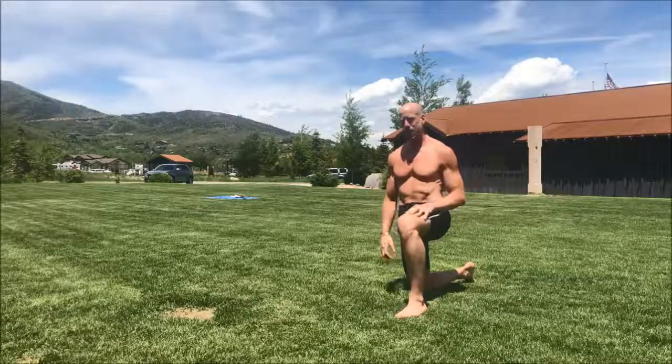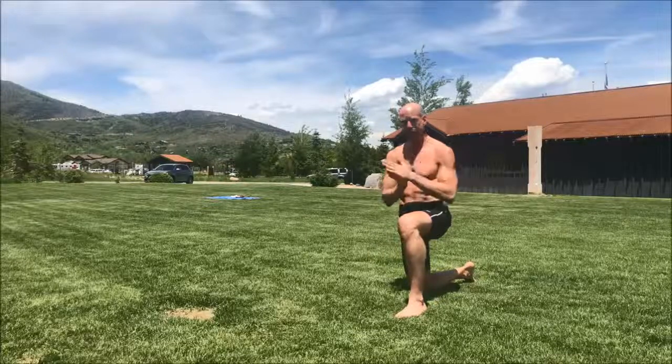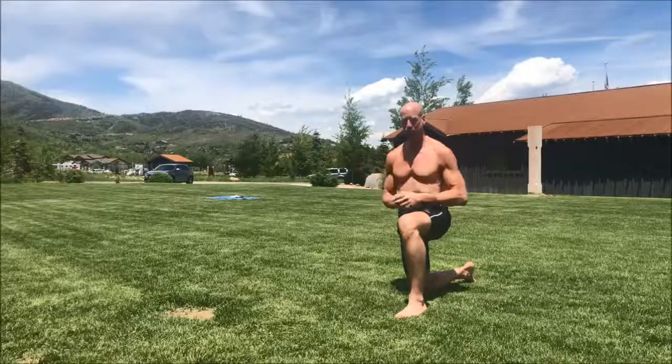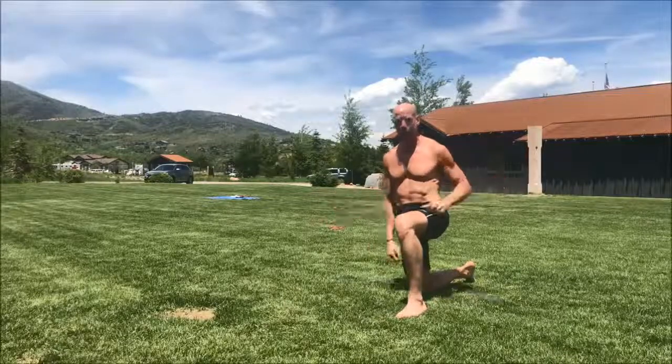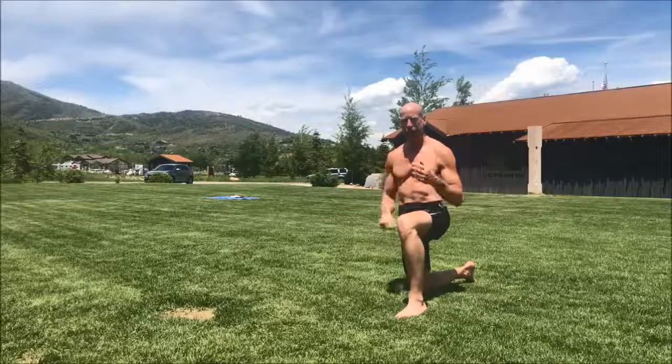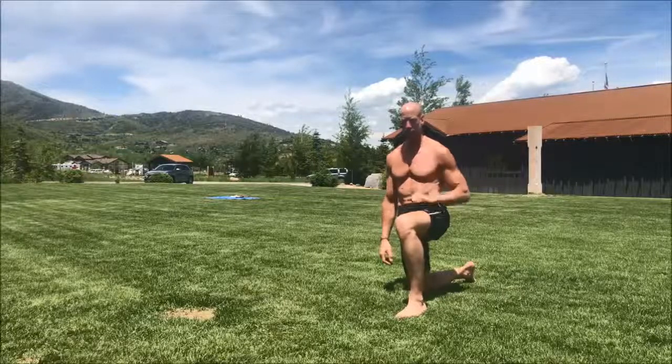And I feel as a nation we do not get enough flexion and extension of the wrists on a daily basis, especially for those of us who sit behind a desk for long periods of time, every single day for many, many days in a row. It causes tension and it causes an increase in the risk for carpal tunnel syndrome.